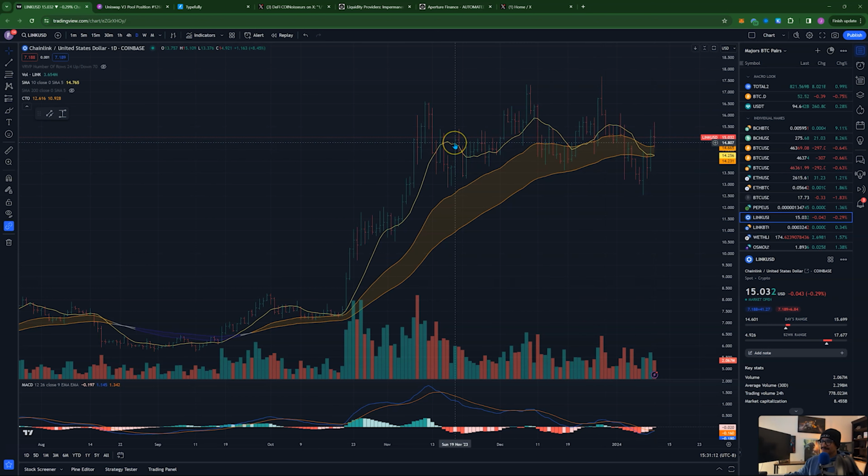I jumped into a Chainlink position right around here near the top, as you can see. I set up a liquidity pool using Uniswap V3 to farm the liquidity and generate yield off of Chainlink. Now, you're probably wondering, why would you set up a position way up here after the market has gone up so high? Won't you be in a loss if the price draws down? Yes, you can. But if you're the person that's looking to hold and hodl Chainlink, then this could be a great option. And here I'm going to explain why.